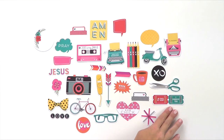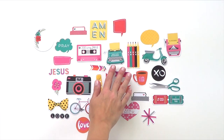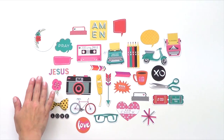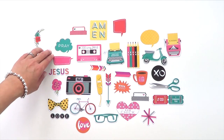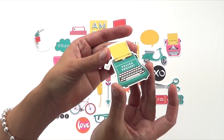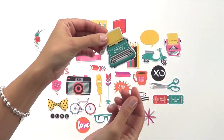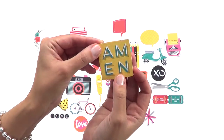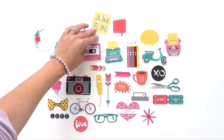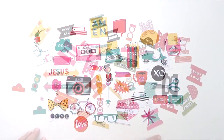The next product are our paper pieces — cardstock die cuts perfect for adding lots of fun color and design to your scrapbooking, Bible journaling, card making, whatever your project. I'm in love with the speech bubbles — this one says 'pray,' and we've got some blank ones. We have arrows, and here's a nice close look at the darling typewriter that says 'prayer request.' Some have a white border around them and some are die cut right up to the edge, like this 'amen' square. And here again is this super adorable moped.